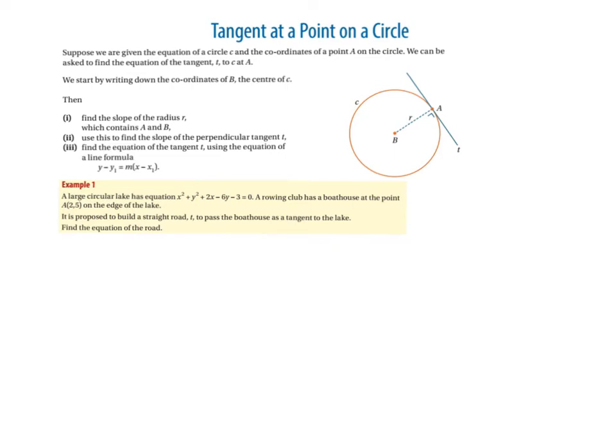Hi guys, in this video we're looking at a problem where we have been given the equation of a circle and the coordinate of a point on the circle, and we're going to be asked to work out the tangent. So we're just going to go through the steps on how we actually do this.